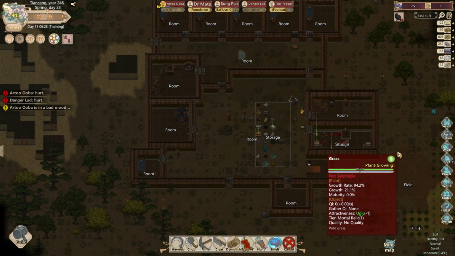Greetings! This is episode number 3 of Amazing Cultivation Simulator gameplay, where we'll really be getting to grips with our first Inner Disciple, Artoo. I'm attending to their needs as we really start applying the principles of the 5 elements in Feng Shui.